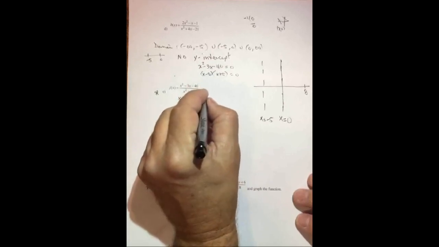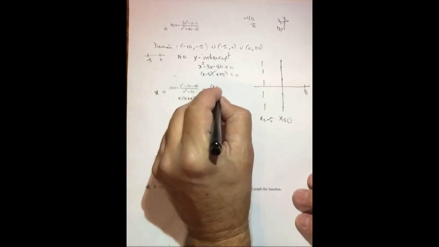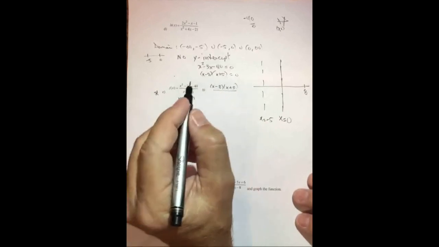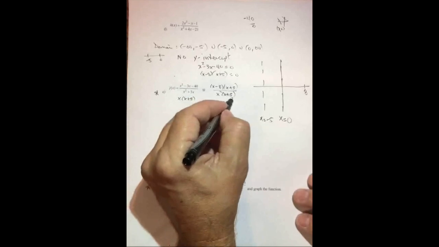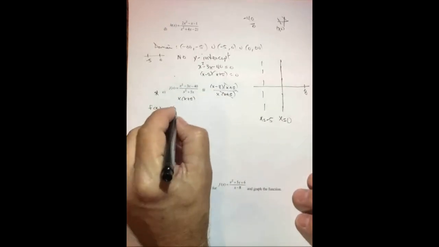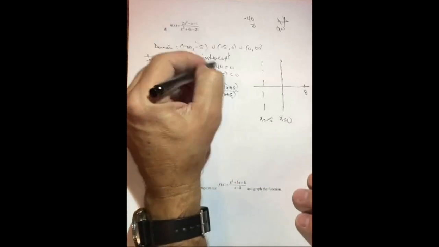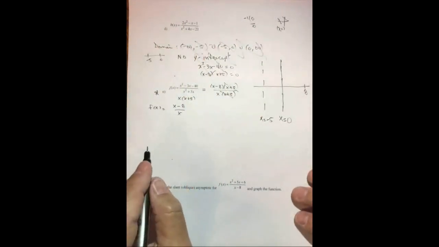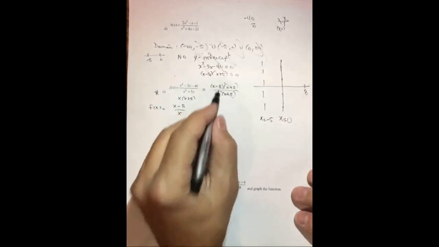But you know what? Look here. Kind of interesting, isn't it? This is x minus 8, x plus 5 in the top, and the bottom is x times x plus 5. Someone's trying to be tricky, aren't they? So see, we can really rewrite f of x as x minus 8 over x. Oh man, someone's yanking my chain here. This simplifies to this. Took me a while to figure it out.